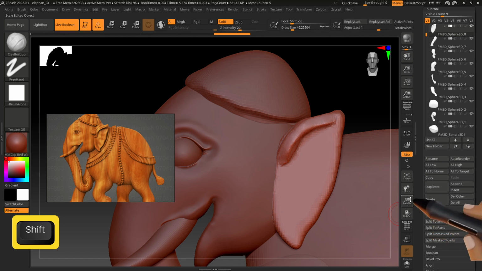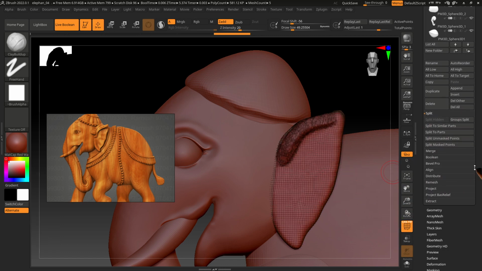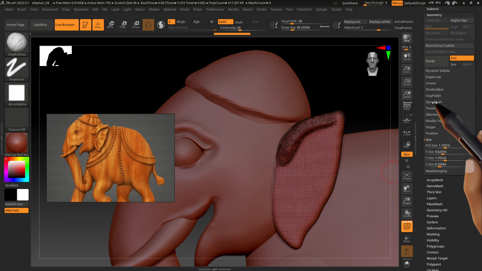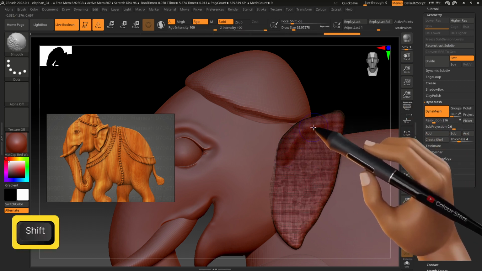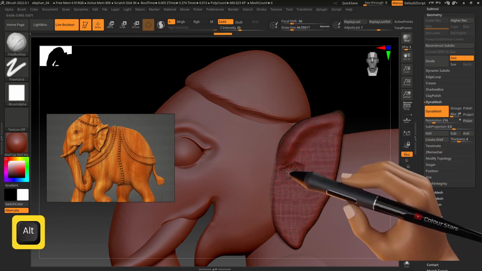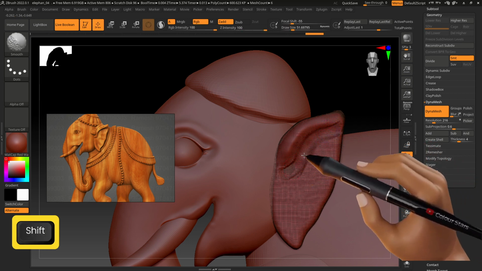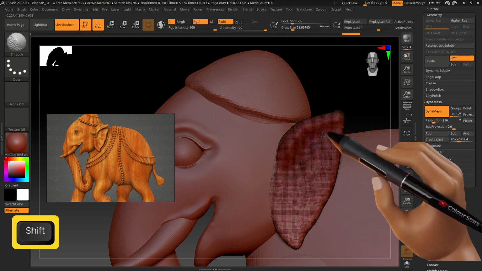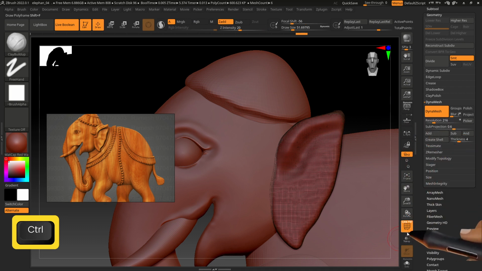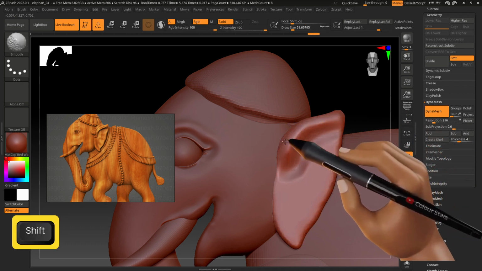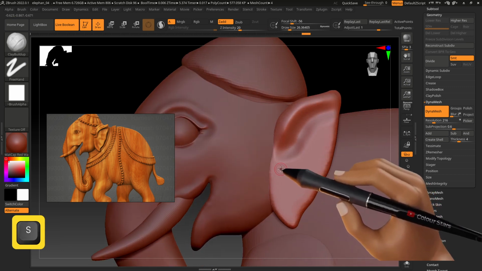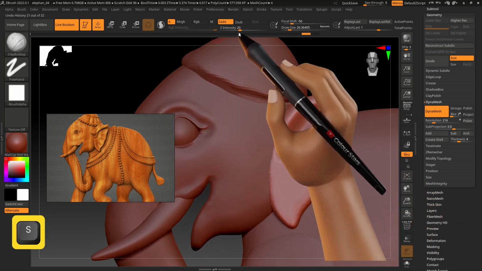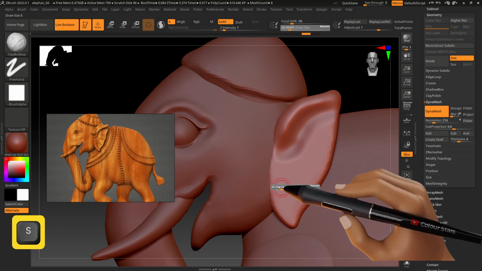So already I have activated it. Intensity value, keep it at 1 or 2% only.